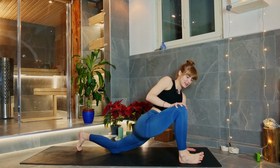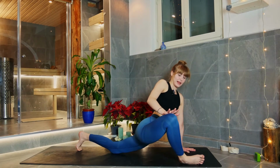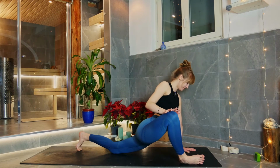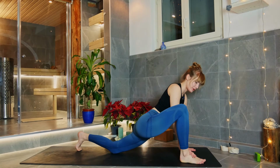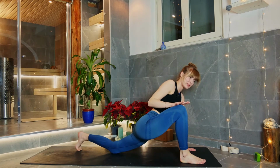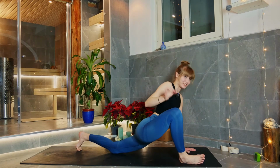From here, we want to tilt onto the outside of the foot and press the leg out here. So coming into like lizard pose while on the side of the foot. If that's too much for you, that's okay. You can keep it here and just add maybe a little bit of pressure on that knee. Just a little.